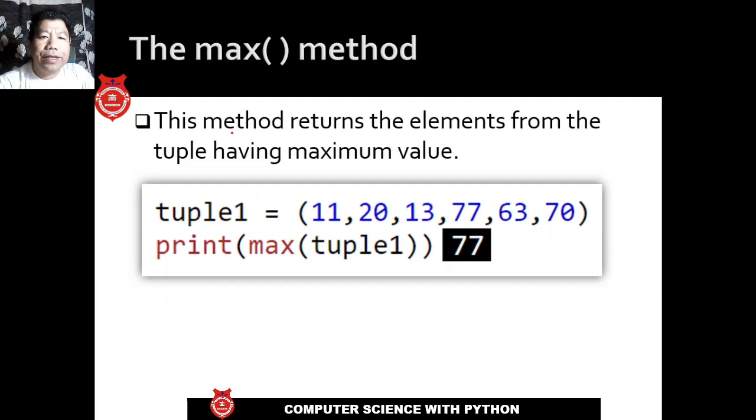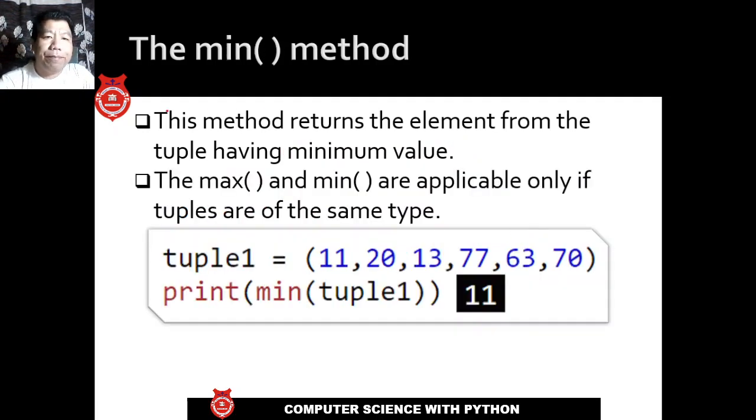And the next one is the max method. The max method returns the element from the tuple having the maximum value, the largest element in that tuple. For example, I have a tuple 11, 20, 13, 77, 63, and 70. So if I print the max of that tuple, I'll get the largest number, which is 77. And another one is the min method.